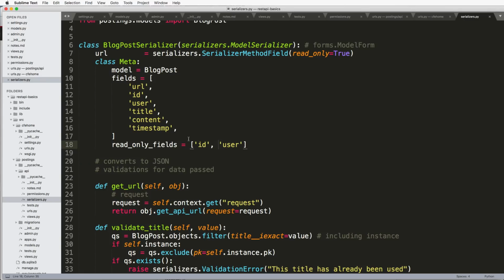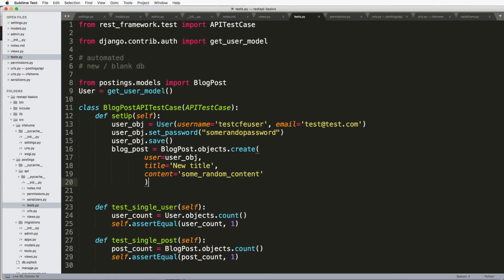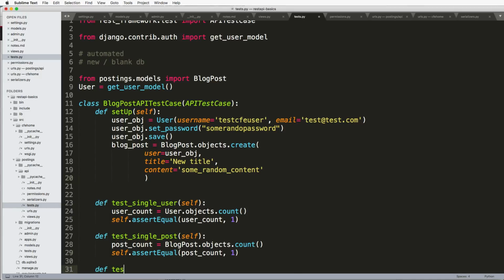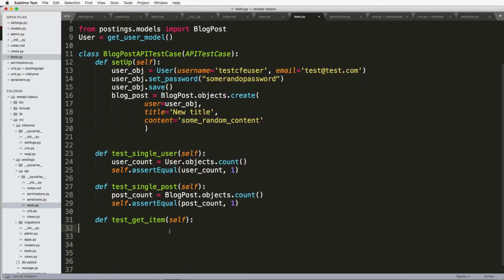Okay, cool. So why do we do all this? A big part of the reason was to test it, to make sure that it's actually working in a way that makes sense. So what I want to do now is actually get any one of these objects. I want to do a test to see how to actually get this data, and I'm going to do it without the user being authenticated first. So I'm going to define test get item. It takes in self, and we want to get that created item that we did up here.